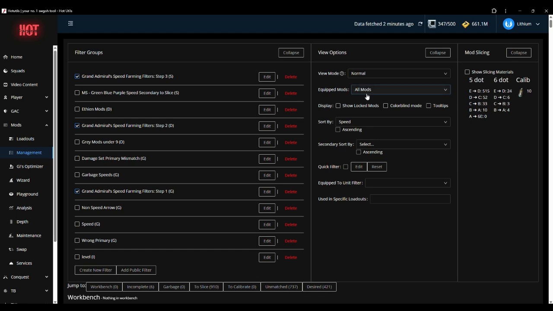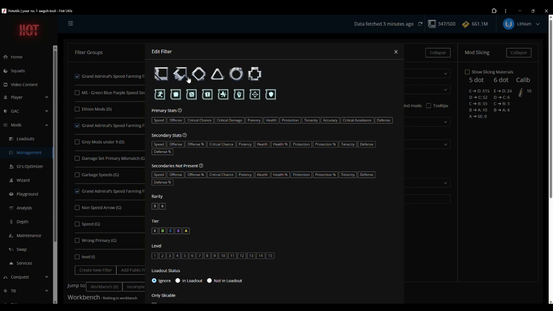But generally, I want to see them all, and I generally sort by speed, so that my highest speed mods are always at the top. And you can filter as well. If you want to do a secondary sort, you can as well. Sometimes I do.